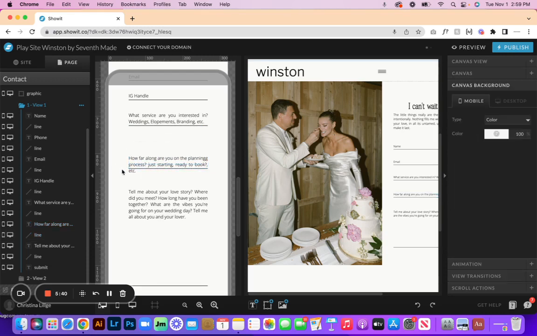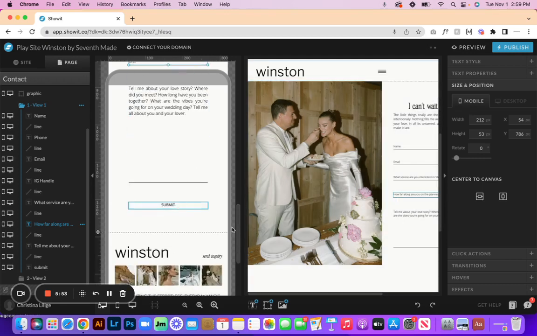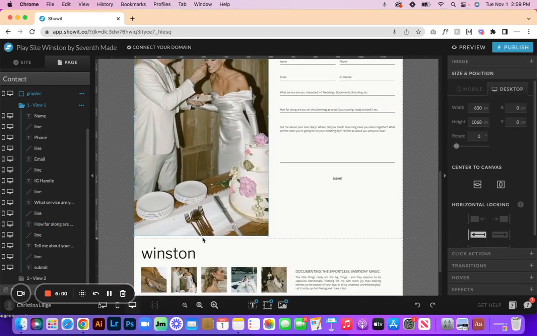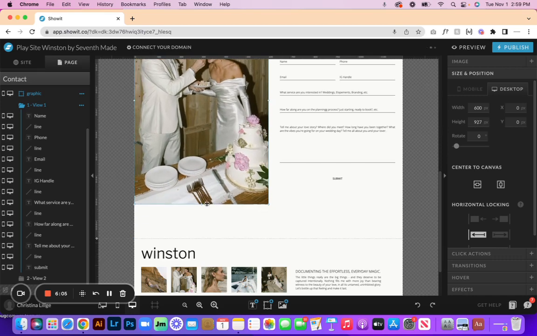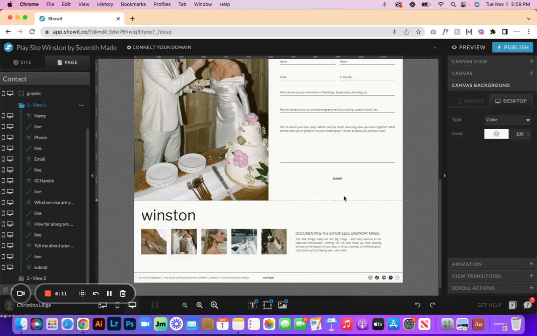Perfect. And then you'll see how the etc. part comes down. So I'm just going to pull up that box so that it's actually on top of the line. And then on desktop, if we want to adjust this image, we totally can. We could actually just bring it as long as we want. We don't need all of that room, so we could maybe bring it up and then bring our canvas back up to maybe about there.